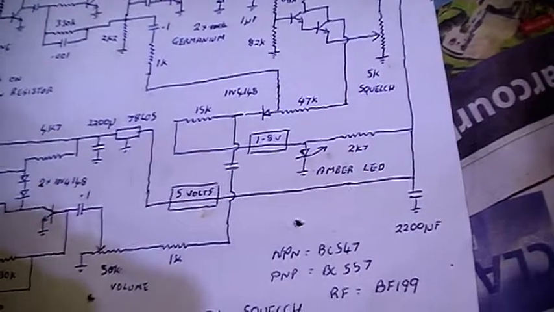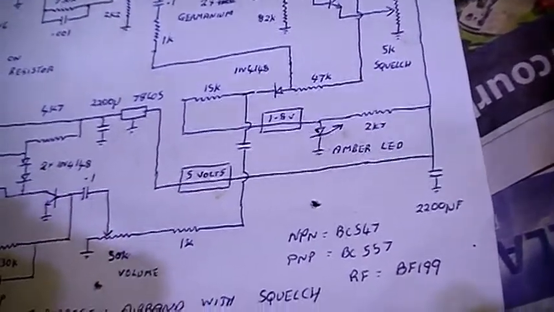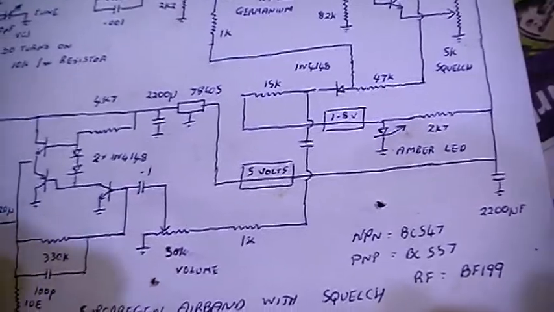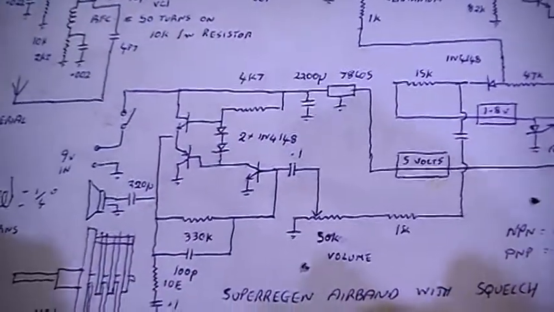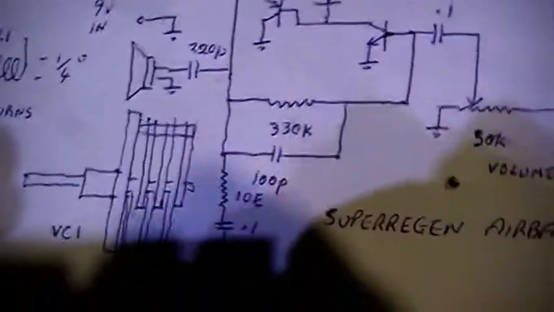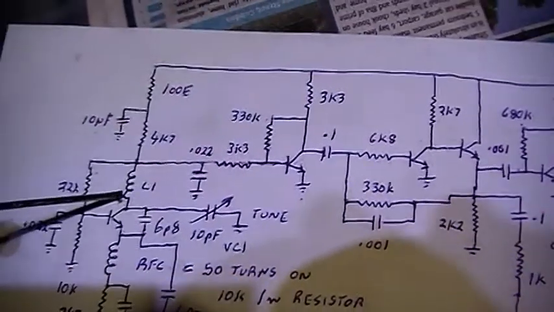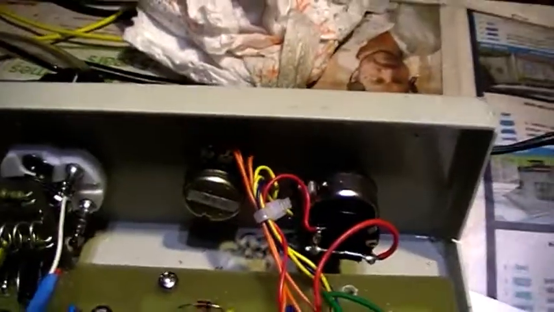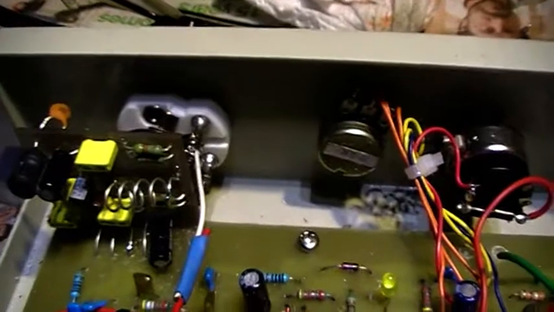It's got 19 transistors and all, but it's not that complicated really. The coil itself, which is the one here for aircraft band, is on this daughter board here. Can you see it? There it is there. It's one, two, three, four, five turns.